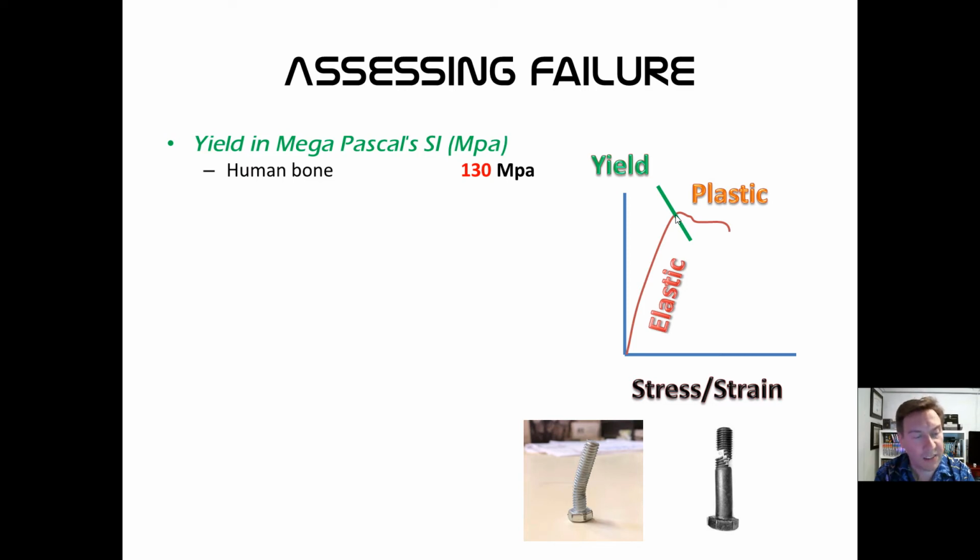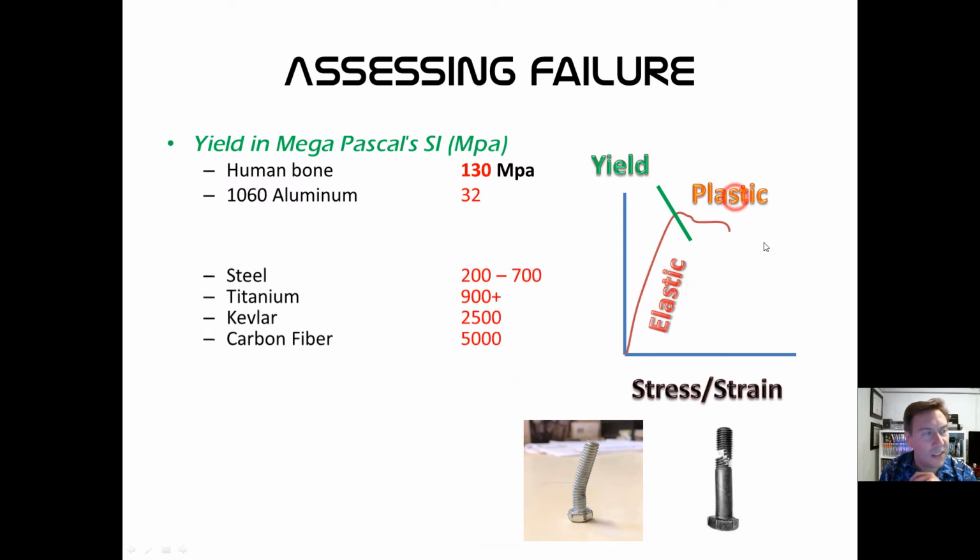Sometimes things just bend. Like, see the bolt at the bottom? Sometimes they just bend. But we call it failure, because it's no good to us anymore once the bolt bends. But then there's fracture to the right there, and that's way over here, okay? And depending upon the material, that band could be different, but you can see here's elastic behavior right here, and there's plastic behavior right there.